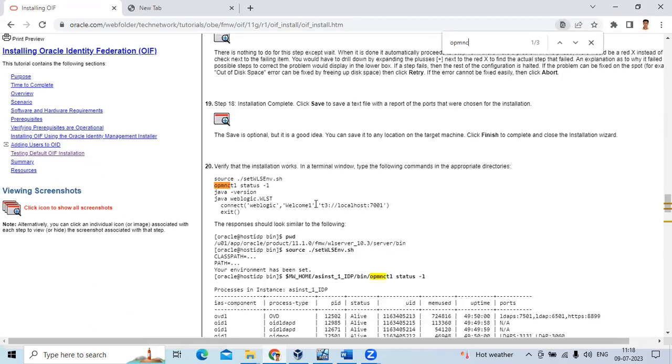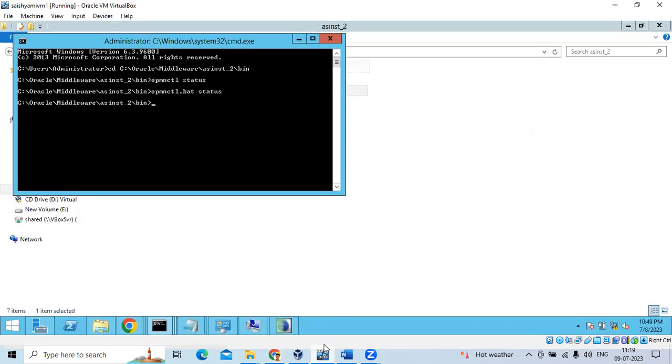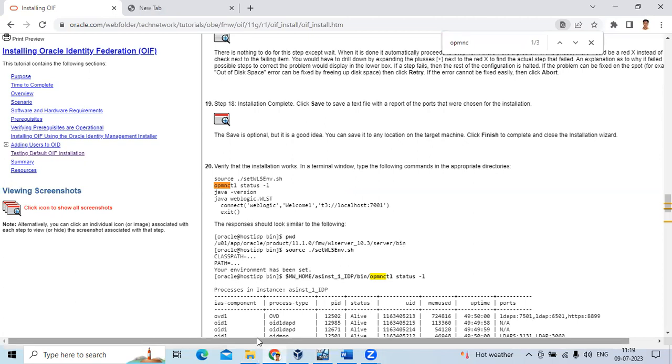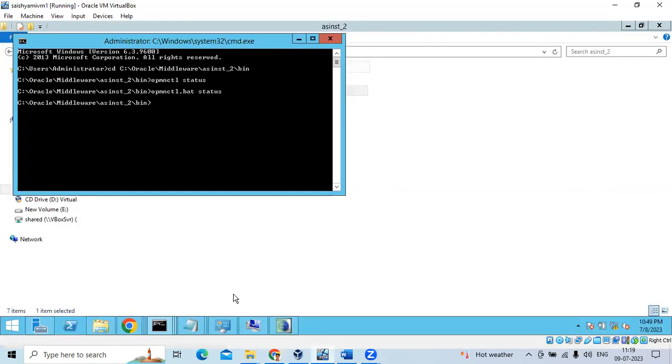This is the same thing which I'm using. So this is the command, opmnctl status. Maybe I should give something else.